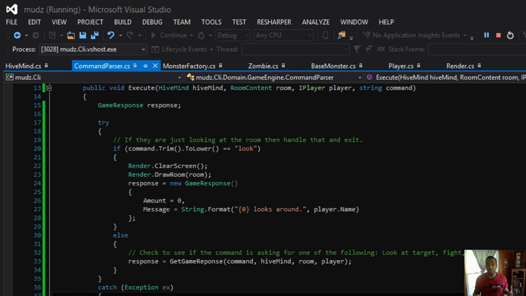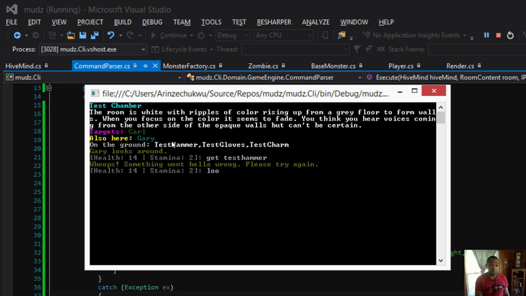Because presumably, our game engine is going to be handling requests from all sides. Let's just say we have 50 players, and every time there's an actual action, like fight Carl, we're asking our game engine to handle that request. Look's a bad example because that's our render. That's every time. So you can imagine people just pounding on the keyboard, 50 different players. You want to make sure that if the game engine can just short circuit and exit out as fast as possible, it's doing so.